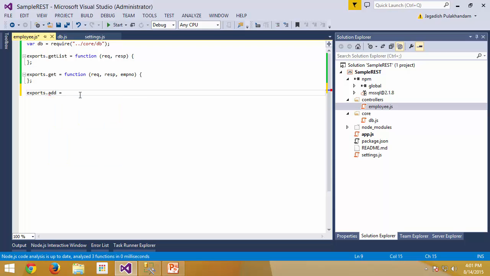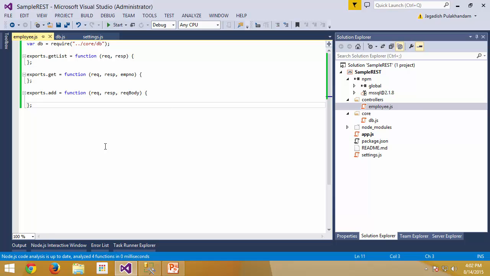Exports.add, which means add an employee. And as part of add, I would like to have every piece of information passed here. So I just mentioned request body for now. Why? Because add usually is a post operation, and if it is a post operation, we need to have the body. The gets do not have any posting information, since those are get operations. But add is a post which will certainly have some information from the user, like employee name, salary, department number, and so on. Those will be made part of the request body, and this is just a variable. It could be anything, so I can just say body as well. But just to make things clear, it is going to be request body.